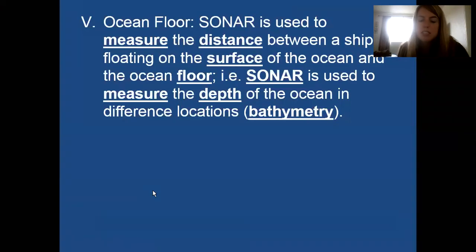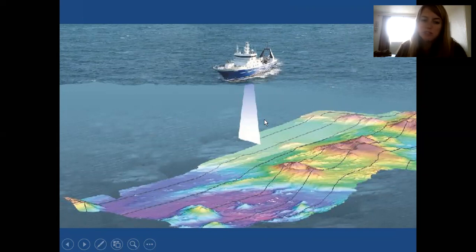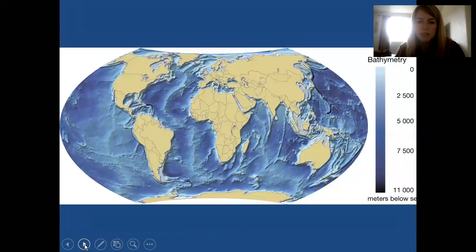Because we can't have somebody travel in a submersible to every part of the ocean floor, one of the ways that we've learned a lot about it is to use sonar, which we talked about last time. So if you remember, a ship or a submarine can go back and forth, bouncing sound off the bottom of the ocean floor, waiting for it to reflect. And then based on the time that it takes, it can determine which parts of the ocean are closer to the ship and which parts are farther away. The closer parts are marked as more elevated, and the farther away parts are marked as deeper parts of the ocean. And so from that, we can get a map that looks like this.